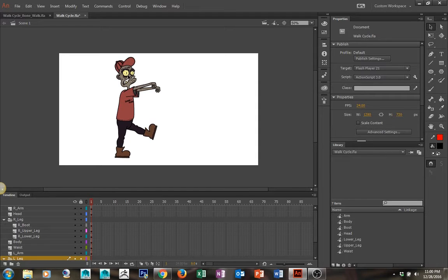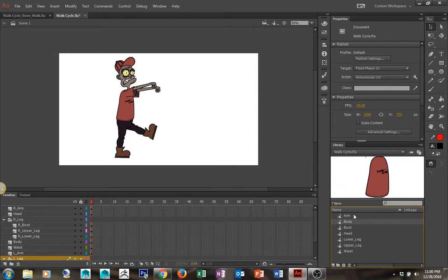What I want you to do basically is take a look at how this file is set up with the walk cycle that you guys messed around with. If you look at the library off to the side, you'll notice that each part is broken down into different symbols. So what I've got is my arm.